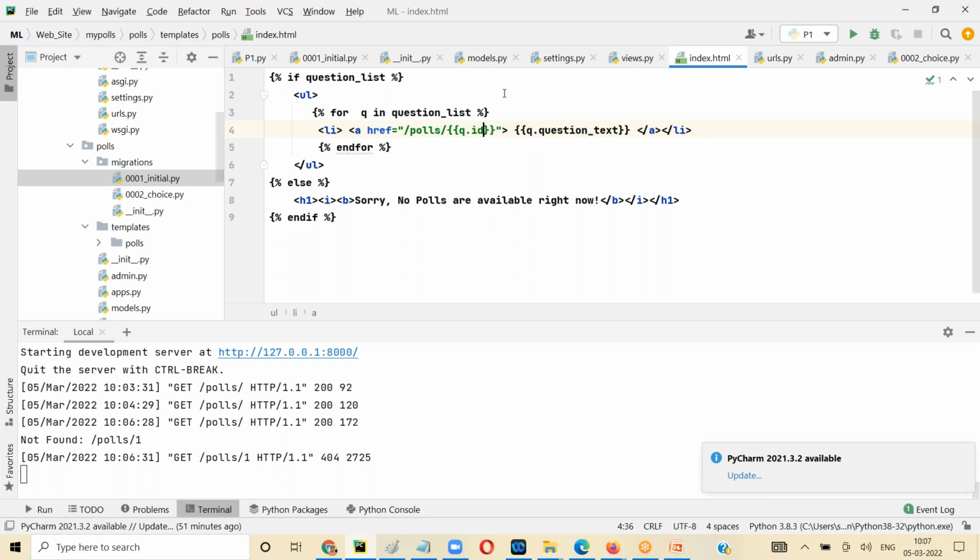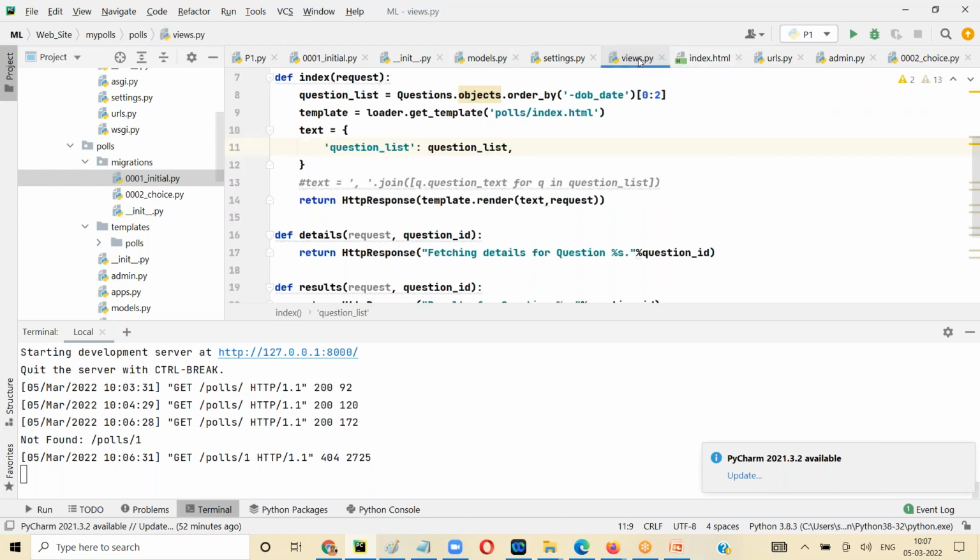Then we created a template, and from the view, we are linking a particular view to a particular template.